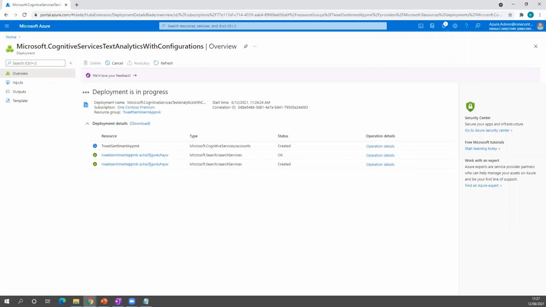And then once created, we collect key and endpoint. Then again, we'll go back to create the function. We create the Azure function.